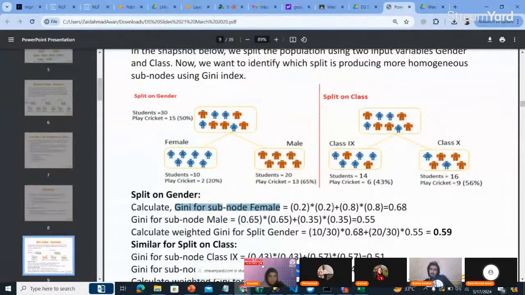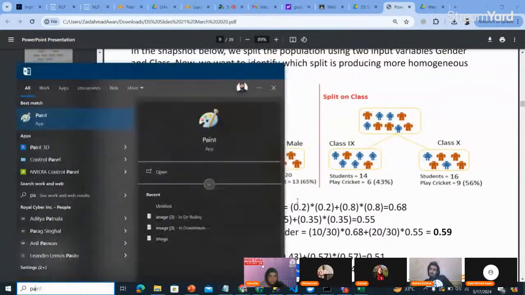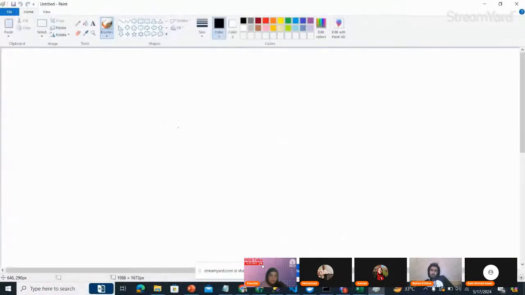So what will be my failure rate? The probability is from 0 to 1, where 0 means 0% probability and 1 means 100% probability. I have 10 female students, and out of those 10, only 2 like to play cricket.